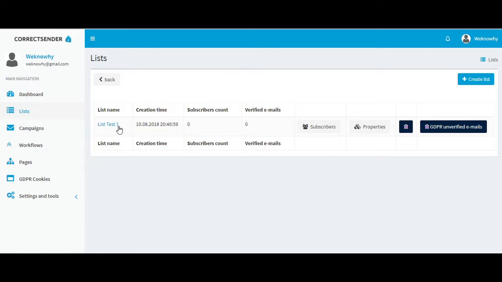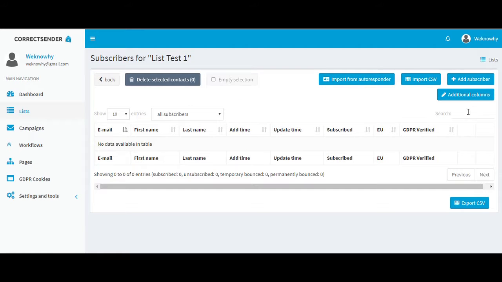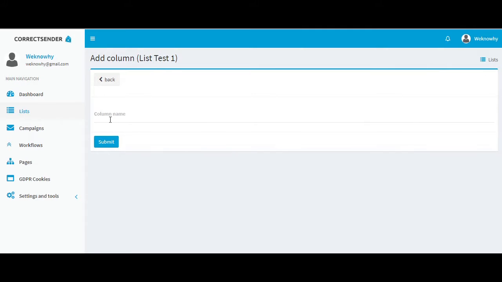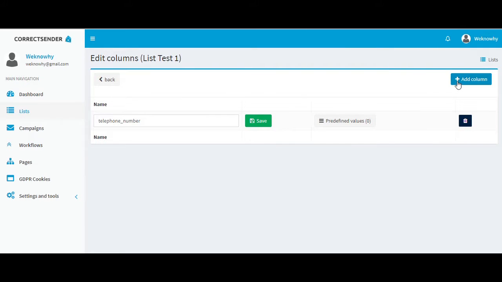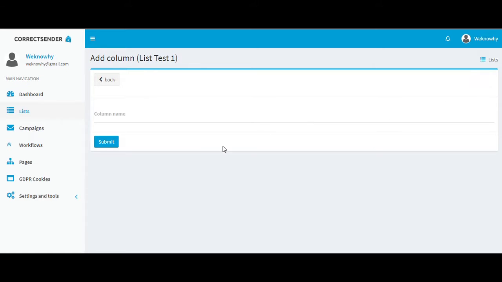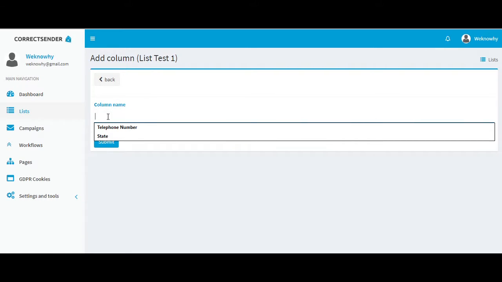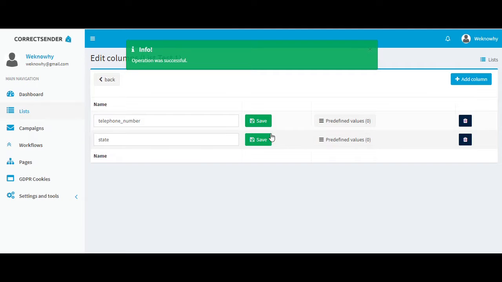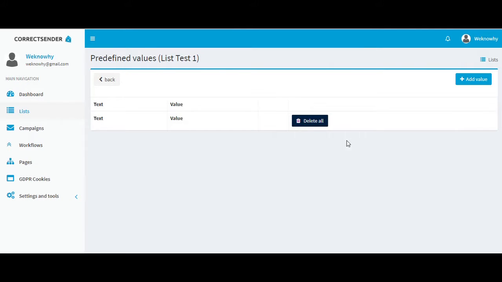We have created list test1, and we are going to add an additional column. We will call it telephone number, and this will be a standard text column. The additional column will be the state, so let's type state, submit, and I will add some predefined values.